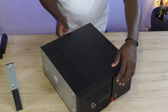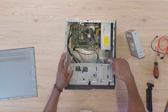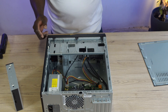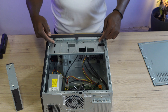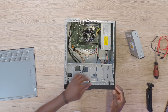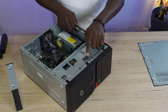Once you've got that, remove the side cover of the PC so you can get access to the DVD compartment — that is exactly where the DVD drive goes. The first thing to do is take away the front cover of the PC. Be very careful because sometimes these clips are very fragile. If you force them too much, you'll end up in a situation where one or two might be broken, and then it becomes a problem to close it properly.